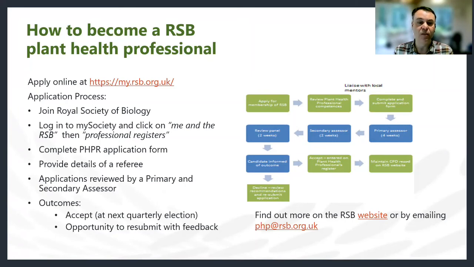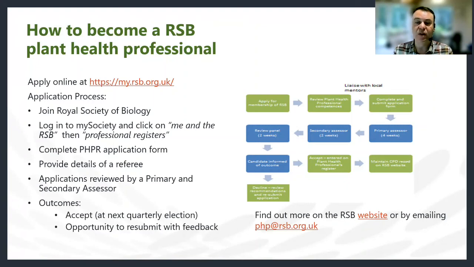It'll be reviewed by a primary assessor and then a secondary assessor, and they will give a judgment on whether you have demonstrated sufficient competency for that grade. Hopefully you have done that very successfully, and you may be accepted at one of those different grades. There is also an opportunity to resubmit. Now, it may well be that you haven't provided enough evidence for the grade that you've applied for, so we will just be asking for some more information.